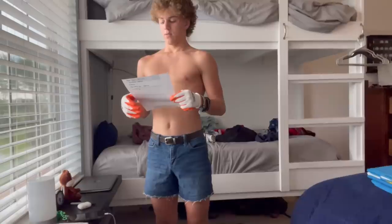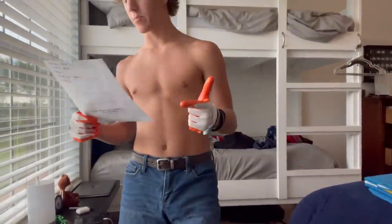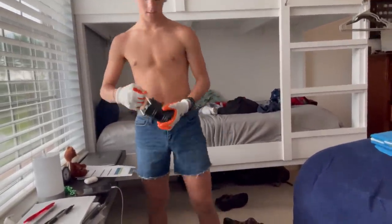We need to put in some baggies and a dirty clothes bag, which we're just going to use a garbage bag. And then extra batteries for the lantern. But the lantern's new. I don't think it's going to need extra batteries. I don't know why they put extra batteries on the list.